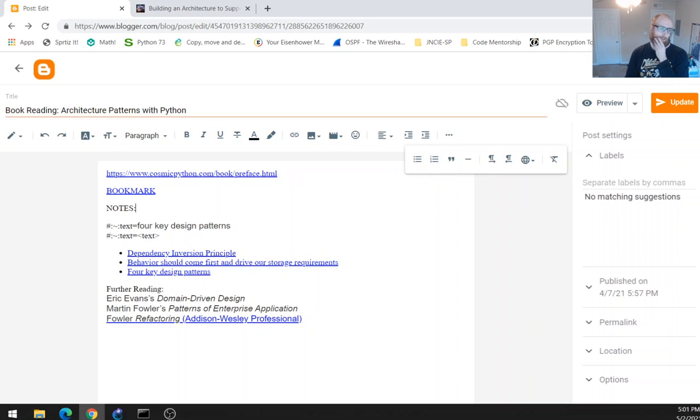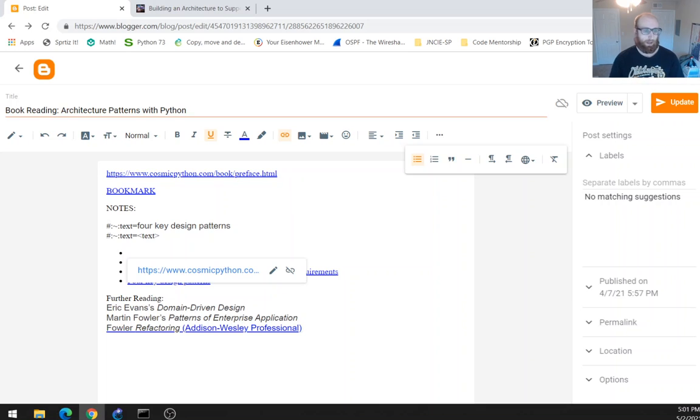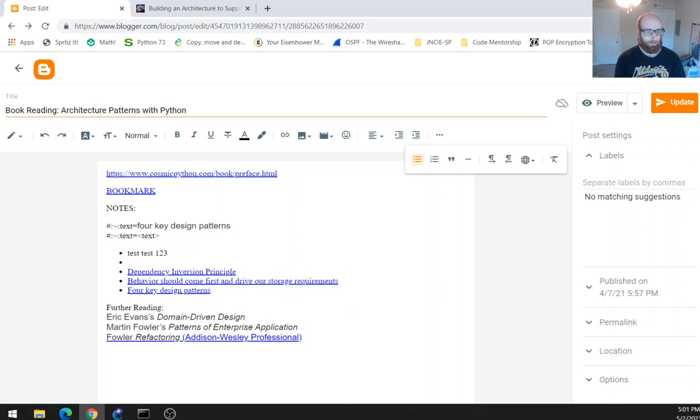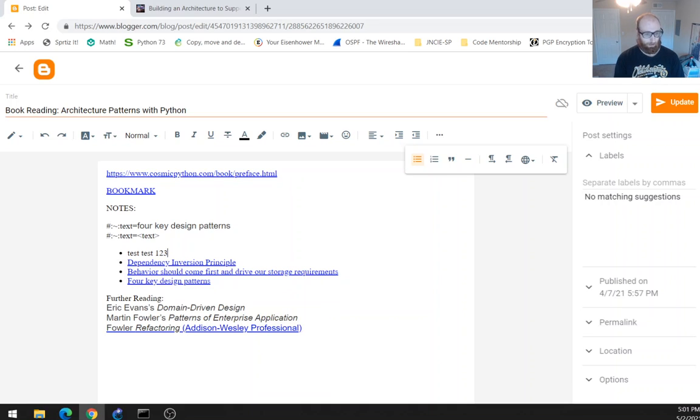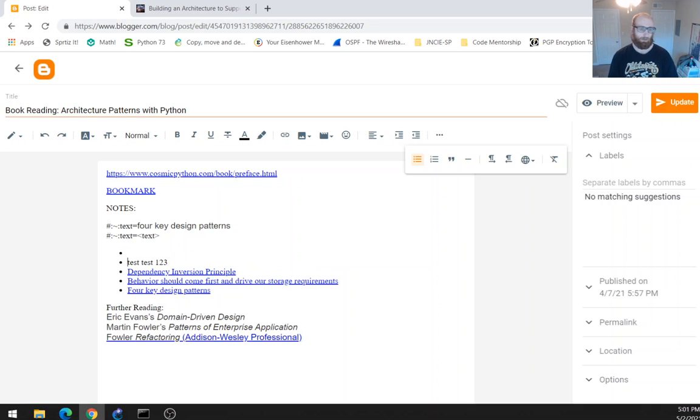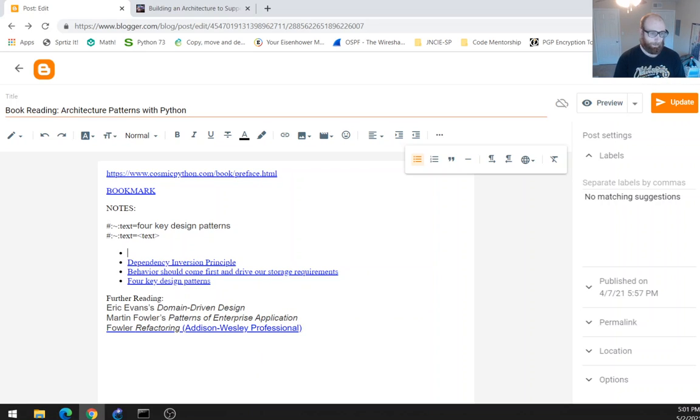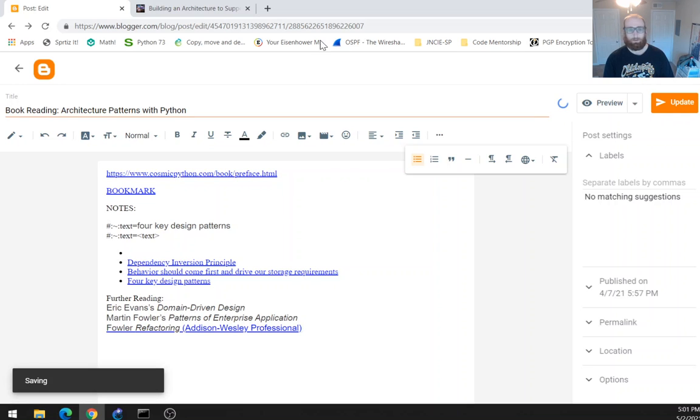I wish I could add bullet points at the top instead of the bottom. I think I can. So now I can do test 1 2 3, and when I'm done with that, I can do a jump to the front, and then my next bullet point can be at the top instead of the bottom. So as I'm taking notes, it goes down and down and down, and I don't have to scroll. Okay, so we're ready to go. Update.